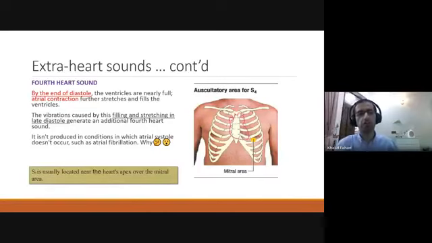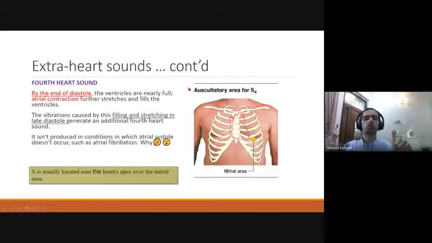So you could not appreciate whether this extra heart sound is S3 or S4. This is some caveat about auscultation in your practice. But in a patient with bradycardia, there will be a wide diastolic time, so you can really easily appreciate this extra heart sound, whether it is due to S3 or S4.